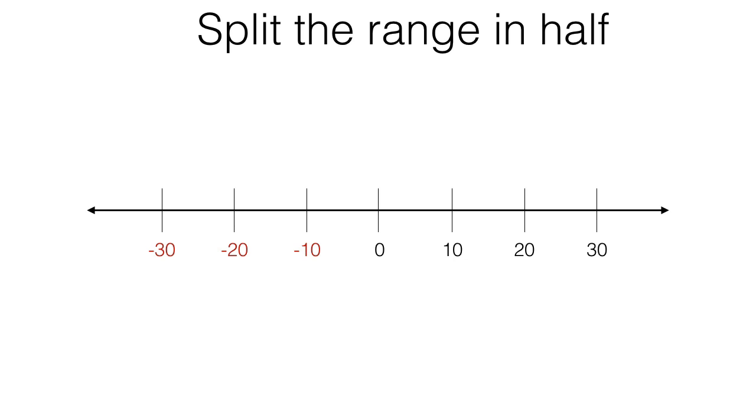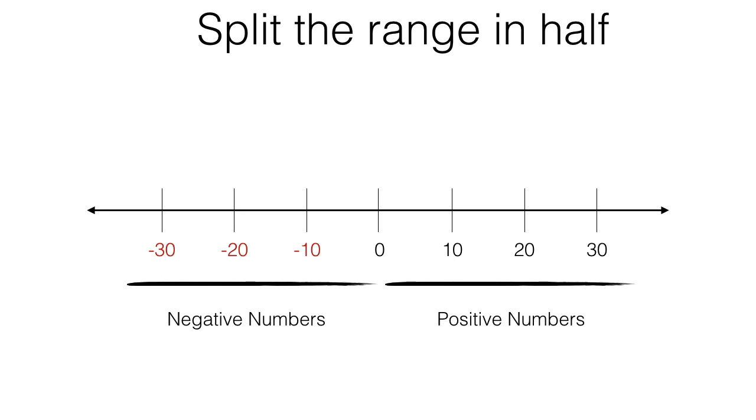Think about your number line if you go all the way back to when you were in grammar school. You had a 0, and on one half of the line were the positive numbers, and the other half of the line were negative numbers. Wouldn't that kind of make sense, that we would take a binary range of numbers, just like on that number line, and we'd split it at 0? And we'd say that this range of numbers is for positive, and this range of numbers is for negative. That has some merit to it. Let's try that instead and see what happens, okay?